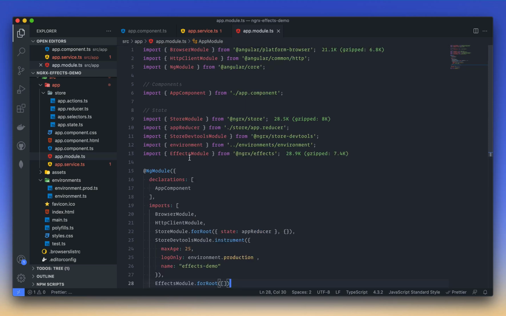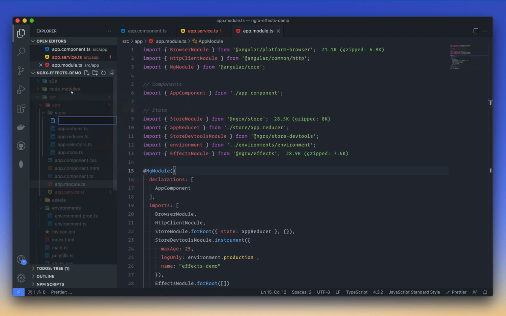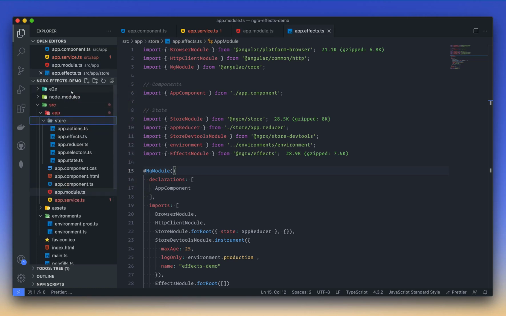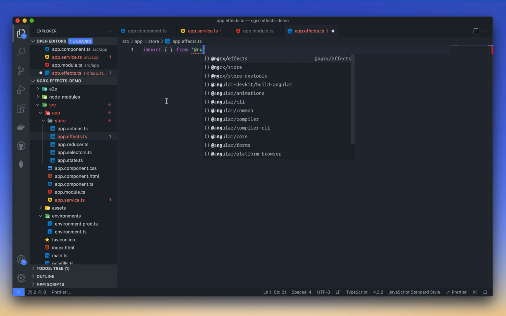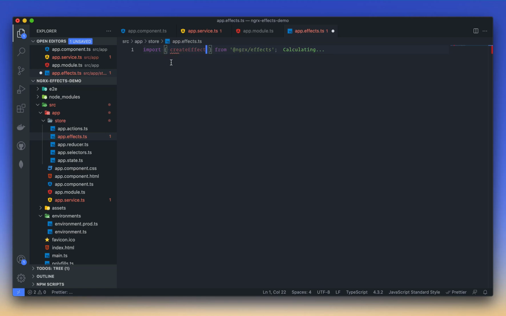What's left now is creating the effect file itself, where it will host all our effects. We will need now to import the effect creator, the action interface, and another special NGRX RxJS operator called ofType.